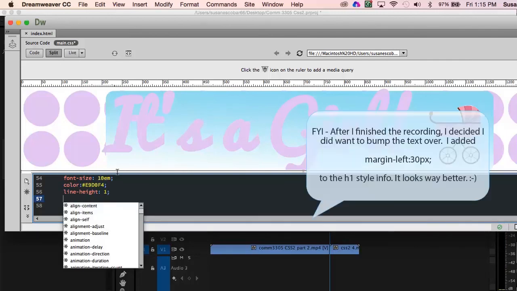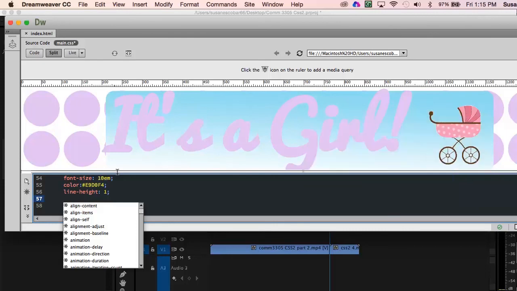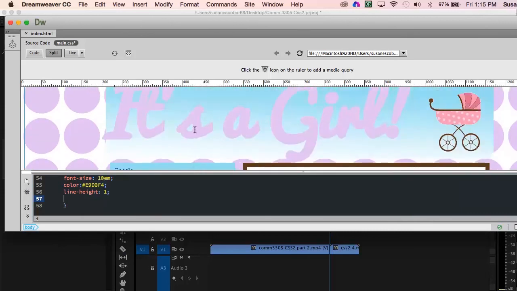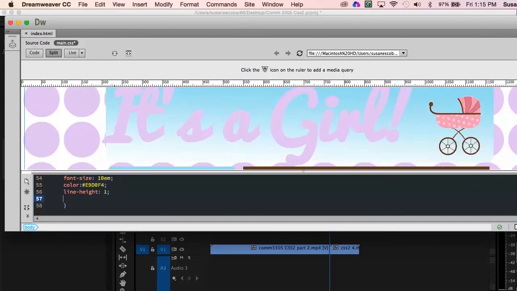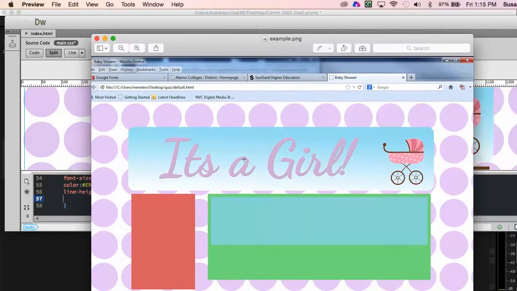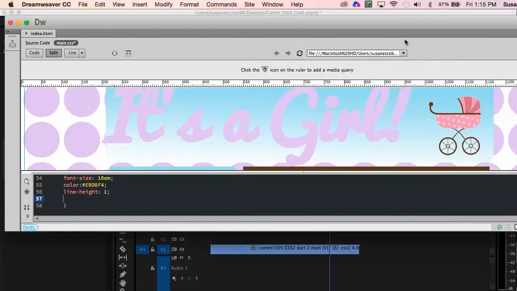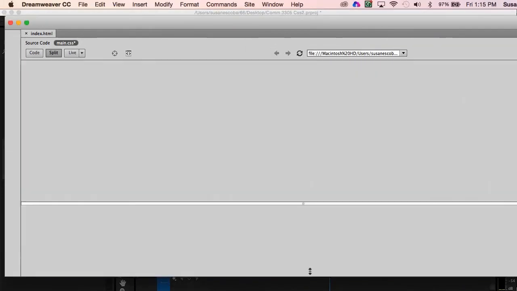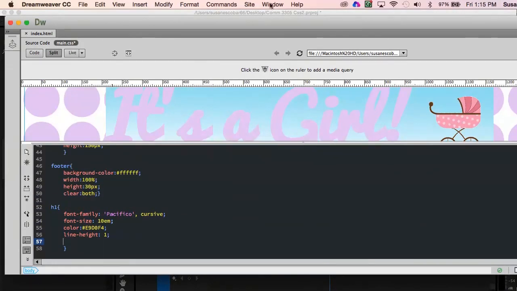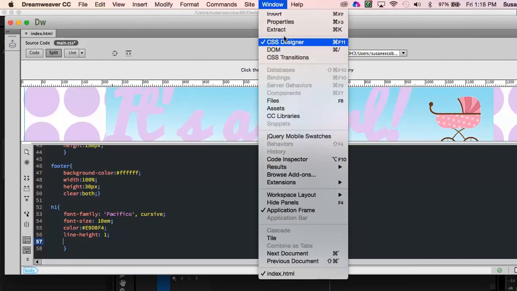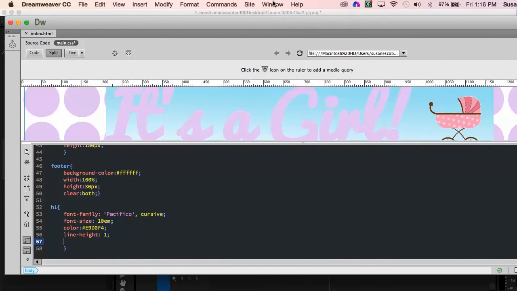Okay, and now I could bump this over a little bit here if I wanted to. Actually, I don't really mind it. If I bump it over, I may be getting into the... yeah, I'm just going to leave it like that. Okay, but let's take a look at how I got the... If you look at the example, it's really subtle, but there is a bit of a gray shadow behind there. It's called a text shadow. If you're using Dreamweaver, it's awesome because you can just go in, open up the CSS designer. Well, let's take a look at how this thing works.